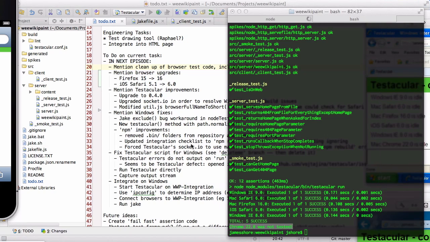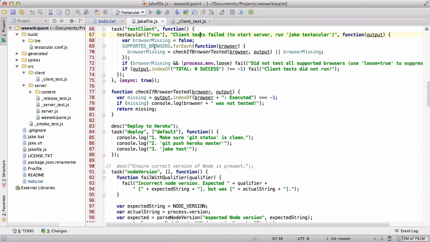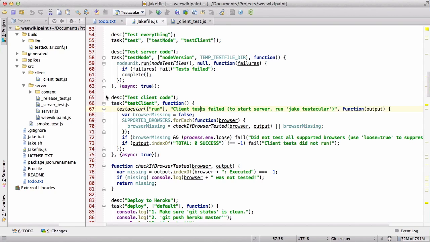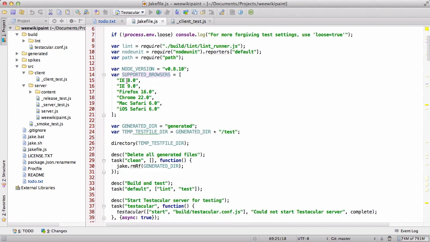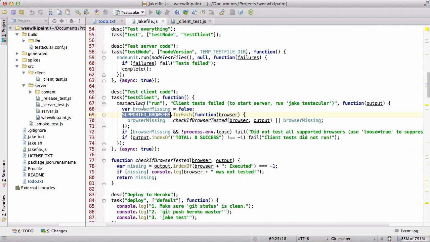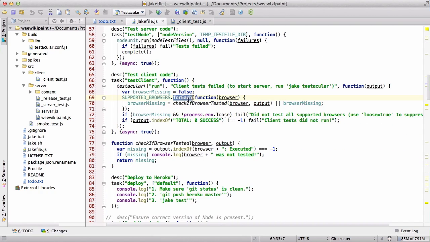That is fairly straightforward. Inside of our Jakefile, our build script, we've got testClient, which actually runs the client-side tests. It loops through our list of supported browsers, which is here. This is a list of all the browsers we support. It loops through that, and then it checks if that browser was tested. That function returns true or false if that browser was tested.